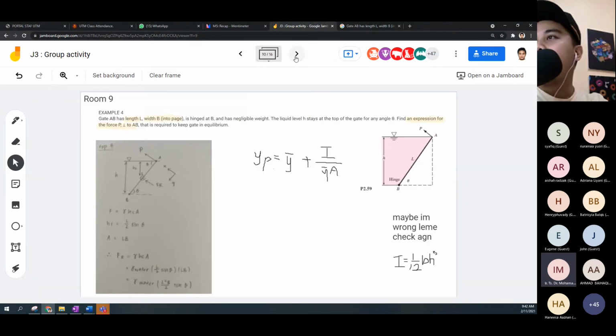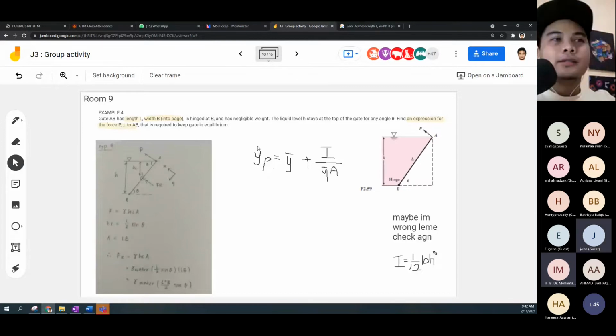Room 9, where did you get this equation? Who put this equation, room number 9? Where did you get this information? Yes, I put the equation. I got it from the YouTube video you sent us last time. Okay, so do you understand how to use the equation? It's like from the center point and at a small distance to the CP. Okay, basically, all right. George, do you have any idea?